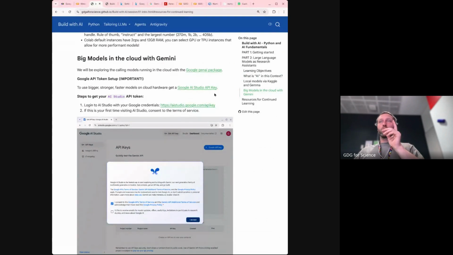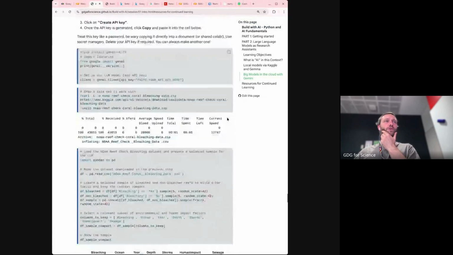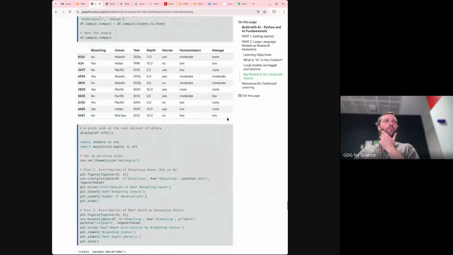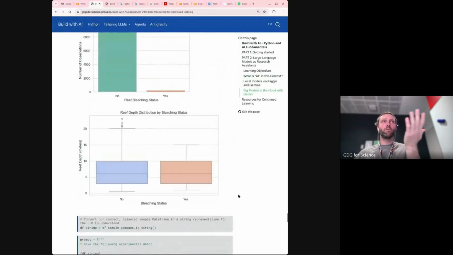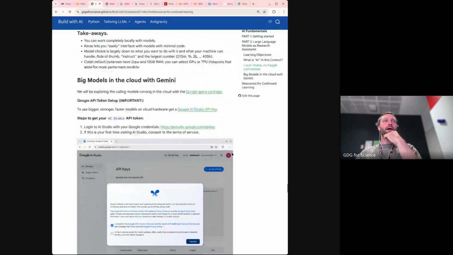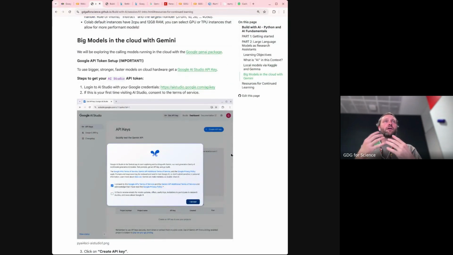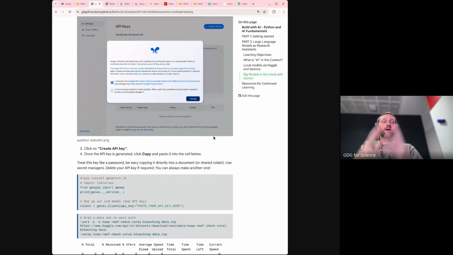Okay, we're going to do one more thing. Yep, we've got 20 minutes. Basically, we are going to just connect to a bigger model. We're going to connect to Gemini. These are the big ones. And again, we get an API key, we pick a framework to use, and we then ask questions and send questions.